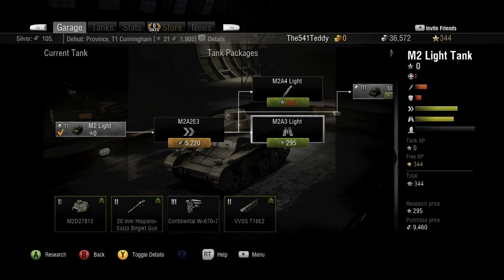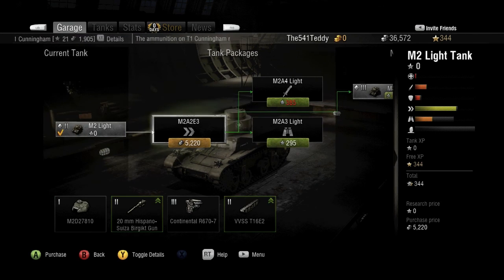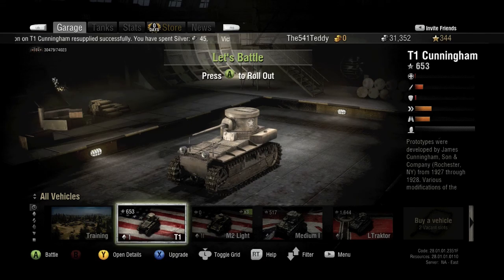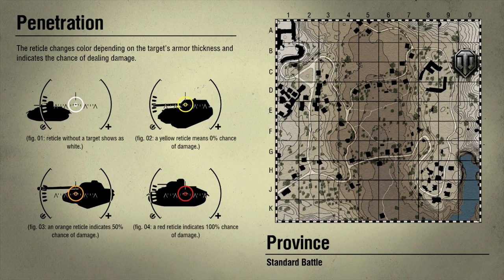Let's see, you researched again. And it says on the right, under that line, it says total. That's how much tank XP I have. And you unlock tank XP by being in fights. But I'm gonna actually upgrade it. Yeah. And then boom. I'm actually gonna sell this one now. Yeah, pretty good deal. Sell this one, and let's try it out. But see, this is what I was talking about, the penetration. The penetration meter shows how much damage the tank you're shooting at will take.